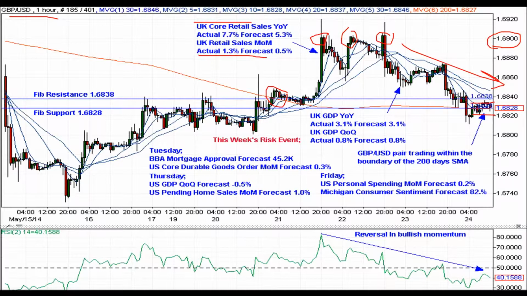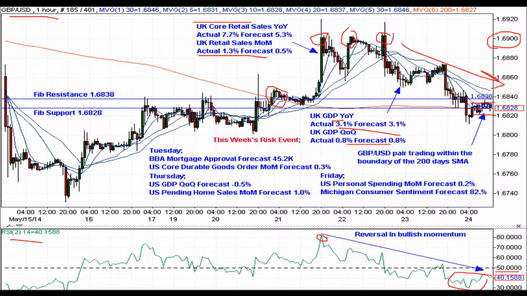Despite Thursday's UK GDP print coming in line with expectation, the data did very little to exhaust the reversal in the intra-week momentum. This price action is mirrored by the RSI, which is commonly known as the momentum oscillator. The pound's bullish momentum reversed course when the pair first tested the 1.6900 last week, and as the bears started to overpower the bulls, the RSI continued to consolidate below the 50.00 price value.